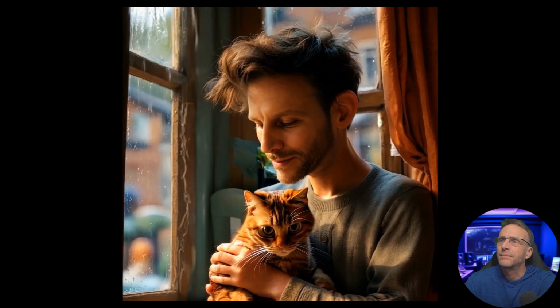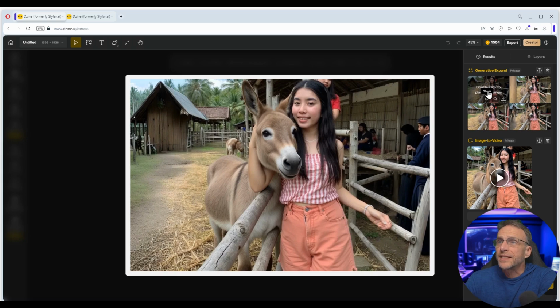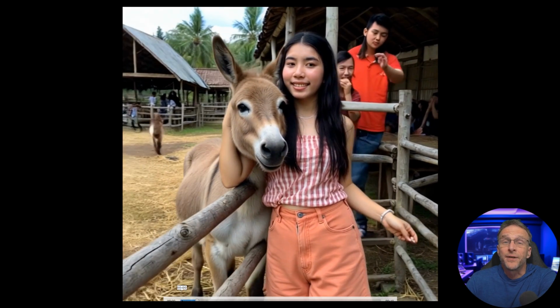Here's another one just based off an image with the prompt to add the rain as he was looking out the window, cuddling the cat. And then here's another version of that one with just a little bit more cuddling going on. The hands do have too many fingers, but the movement itself is really nice and relaxing. Here's another example, the still image, and then the video that was created.